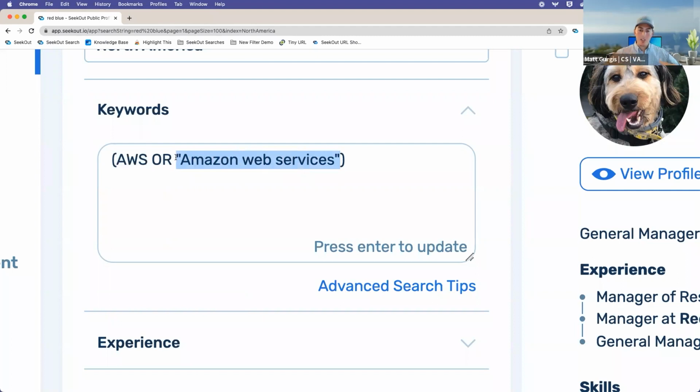And I want to broaden my search, right? I don't want to exclude someone just because they write it one way or the other. I want to grab everyone that might have that experience and bring them into my search results, right? So always, it's a good exercise, actually. Think about the different ways someone might spell something or quote something or phrase something on their profile, right? There's no one way to do anything. And so you have to use or statements then to say, okay, it could be this, or it could be this, or it could be this.